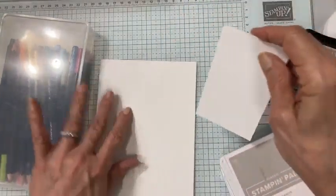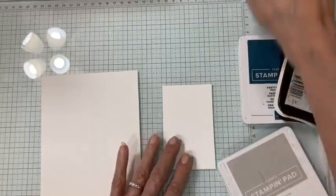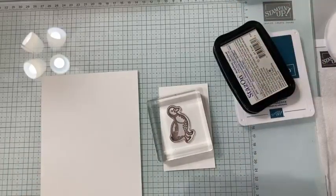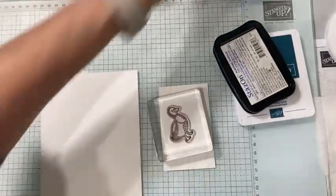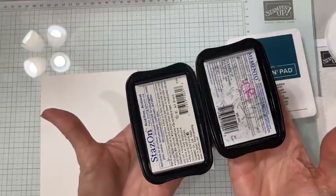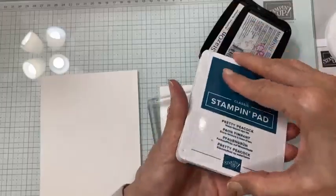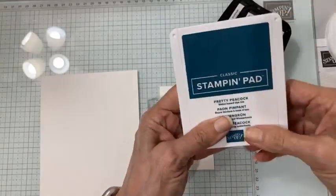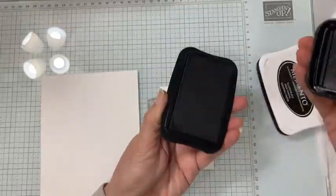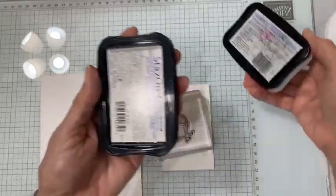Now, I'm going to stamp on both of these, and I'm going to stamp my little duck, and I'm going to stamp him with StazOn. Now, I'm going to give you several tips on StazOn. For one thing, I store my StazOn and my Memento inks upside down. These are linen pads, and if you store them right side up, the ink is all sinking down to the bottom. So for me, I just like to do it this way.